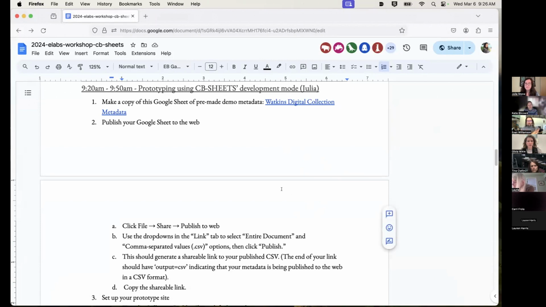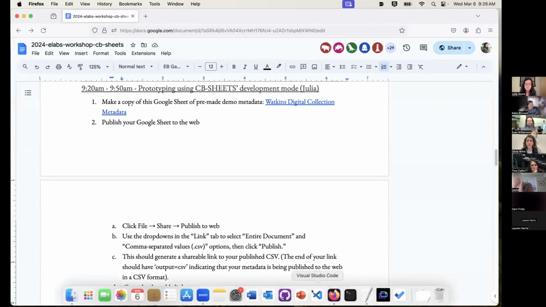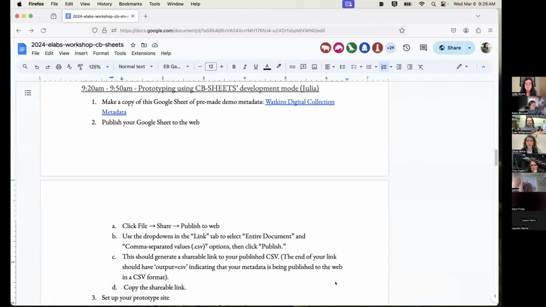Collection Builder is a slightly different approach, and it's going to change the focus of the skills that you learn and how you can collaborate. You can stage Collection Builder Sheets in a lot of different ways. If you want them to learn about web development, you can totally integrate that. If you want them to just learn about editing spreadsheets, you can stage it in a way that they're just editing spreadsheets. So there are a lot of different opportunities and different ways to stage that collaboration. And Olivia's done a lot of teaching with it as well, so feel free to jump in on that.